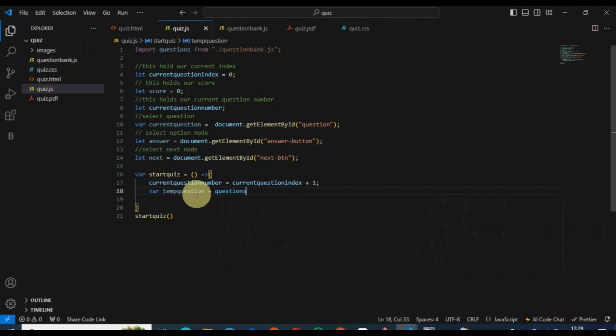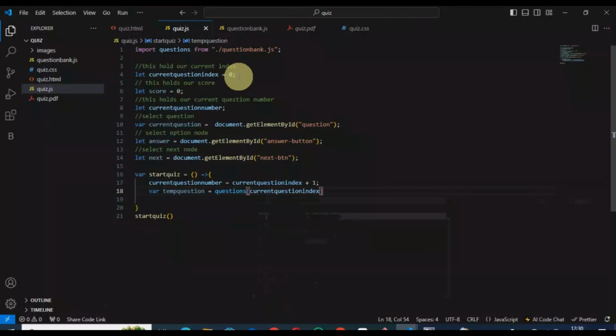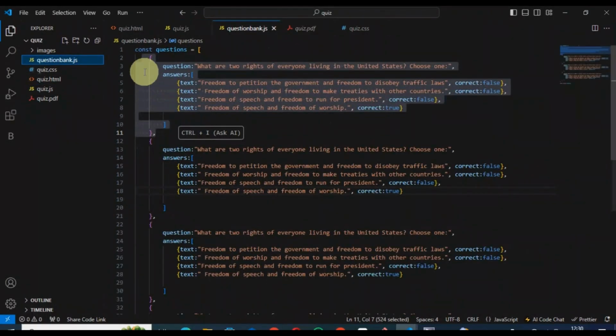Remember, these questions are the whole objects, the whole questions which we imported, right? And it's an array. So I will just have the array pass in the index. And remember, our current index is defined as the variable which is index 0. So that means index 0 will now refer to this particular question, right? But subsequently, as we click on the next button, we need to change that index number to select the next question.